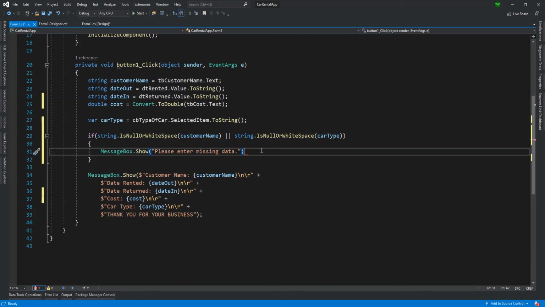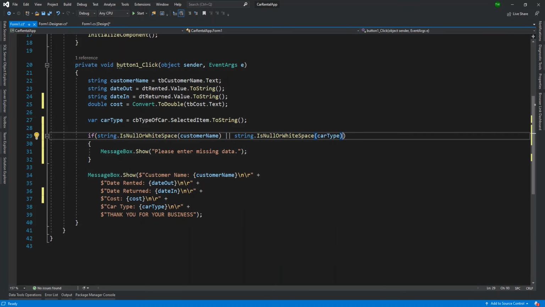The downside, however, is that I don't want to show a message box for every single error. One message box that outlines all the errors would be nice, right? So right now, I'm just showing one message box with a generic error message if either one of these conditions evaluates to true.